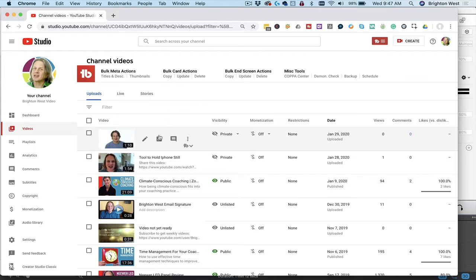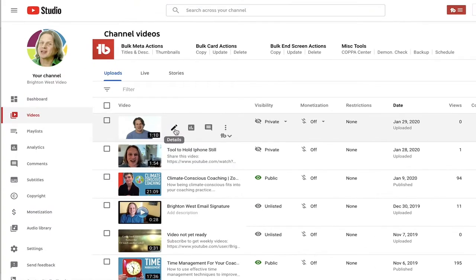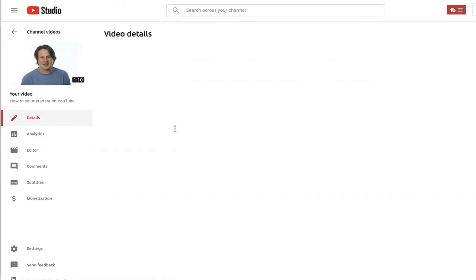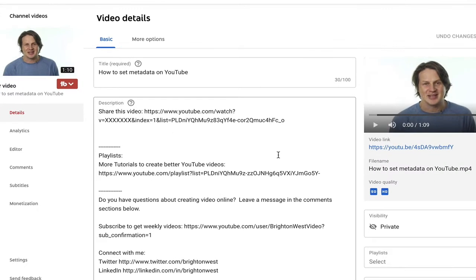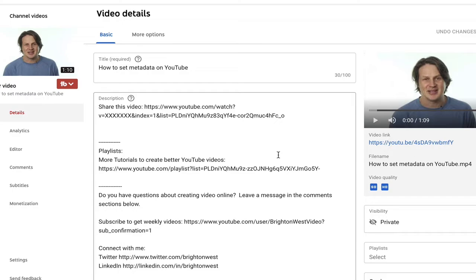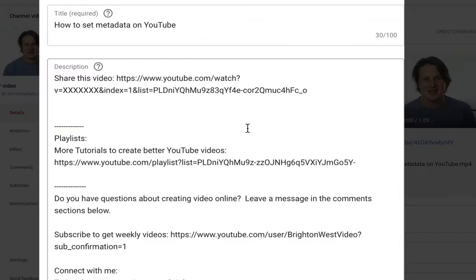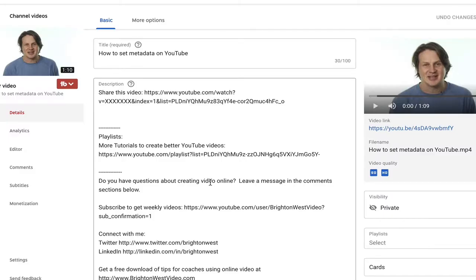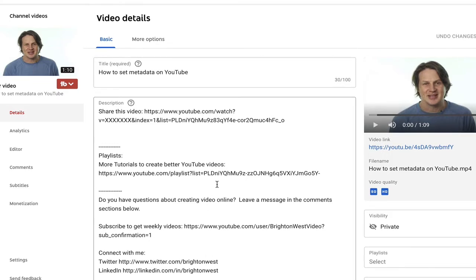And then you'll see that it's here. You can hover over this and then click the pencil icon, which is the details. And you'll be able to go through this step by step. So one of the things I want to note is that you can set defaults here so that some of these fields are pre-populated. I'm not going to cover that, but I just wanted to mention that is how mine is set up. Yours may be set up to just be blank.